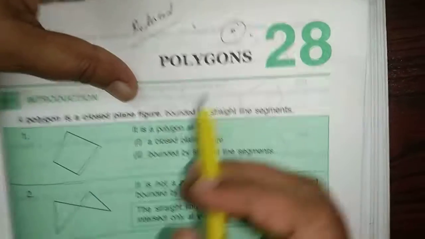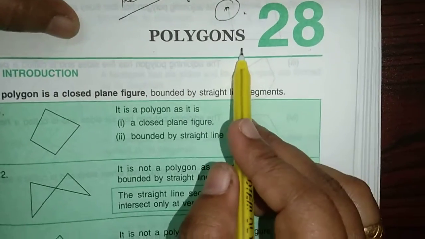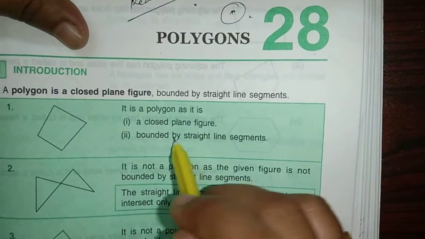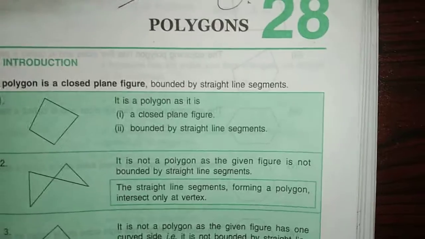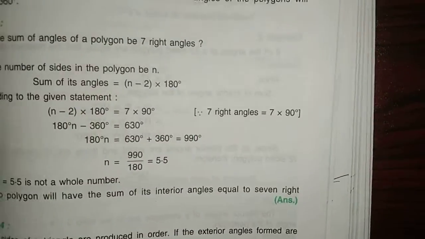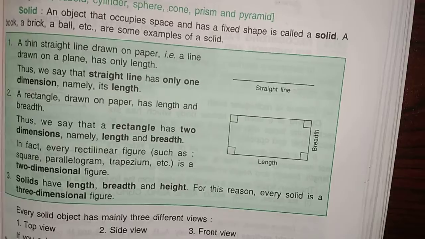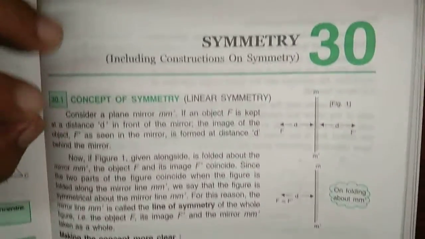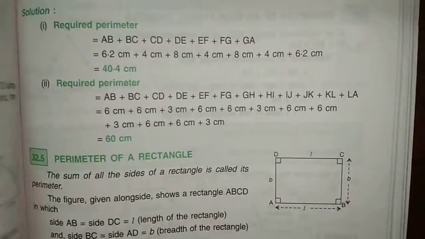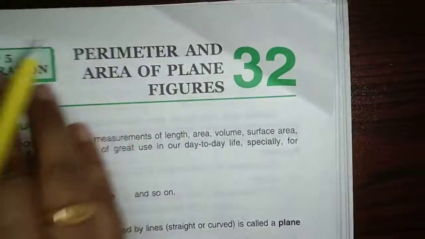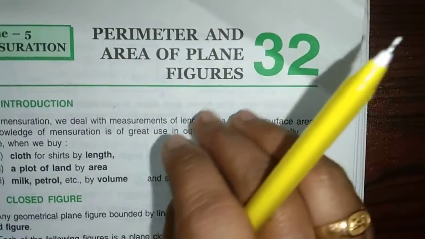And look here, this chapter 29a, it is polygons. Last year it was an important chapter, but this year this chapter is also reduced from our syllabus, so there is no need to study this chapter, so we are skipping it. But symmetry and the next chapter, recognizing solids, are not for the examination. We will study them last. So we are going to study the chapter perimeter and area. And this symmetry and recognition is only for the activity portion. We will discuss it after completing this chapter.